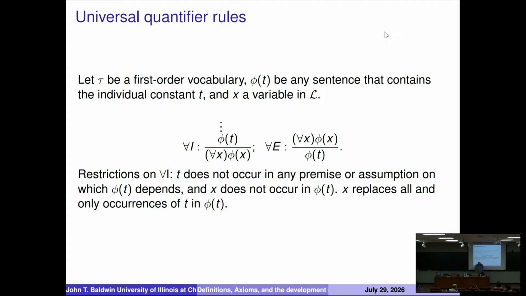But now what about quantifiers? Well, the standard way of dealing with the universal quantifier: the introduction is, if you have a free variable proof of T, where x is not involved, then you conclude for all x T. And from for all x phi of x, you conclude phi of any term.